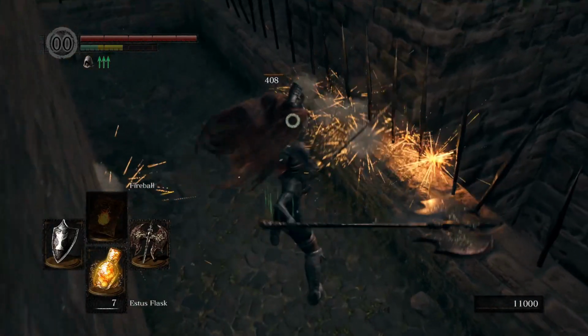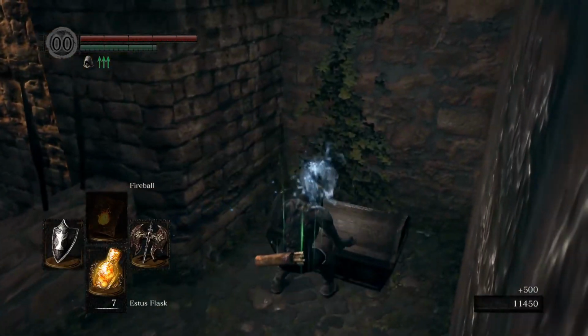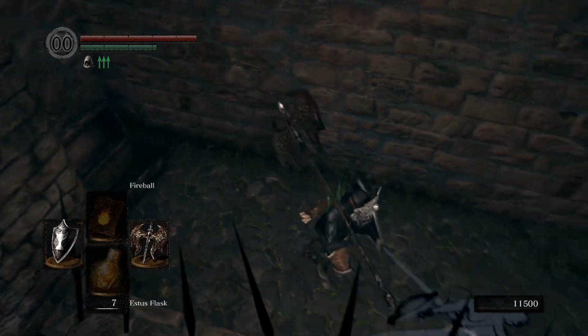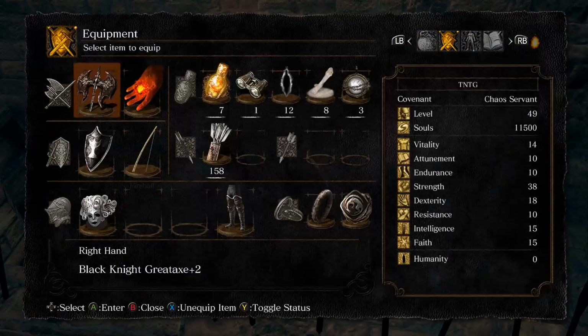This fortress was the proving ground of that caste, and so the remains of the Hollow Knights, such as these Knights of Baldur, are still here today. And they protect the Flame Stone Plate Ring.